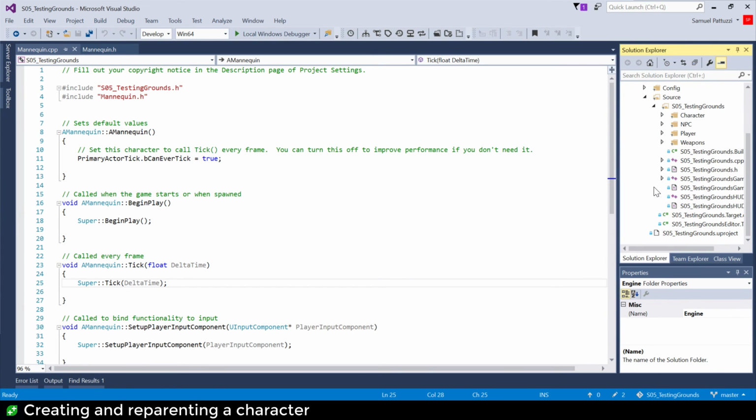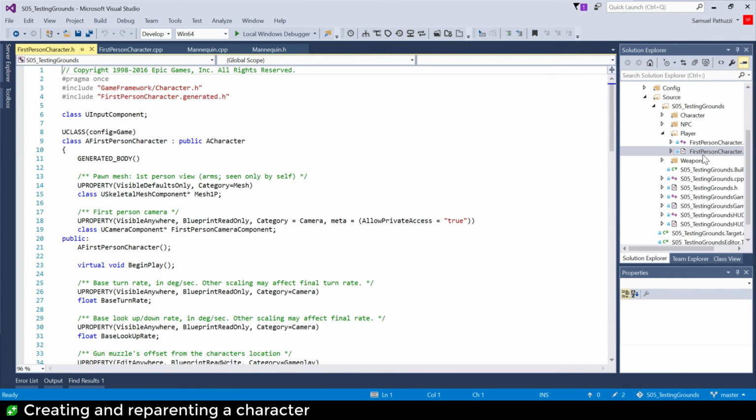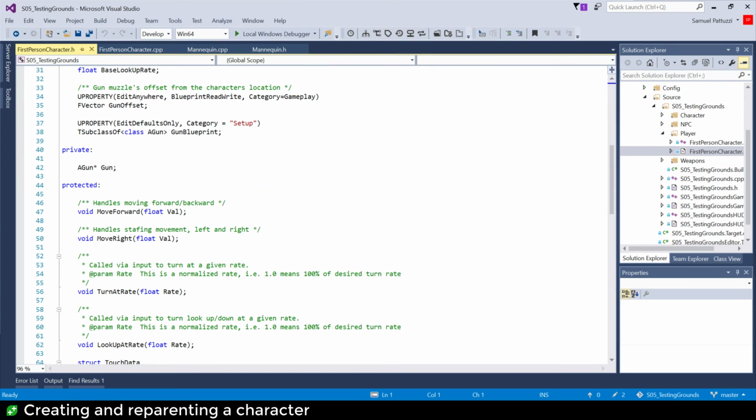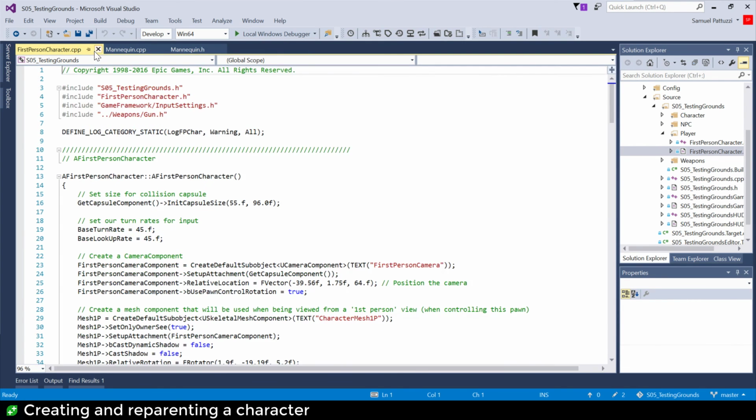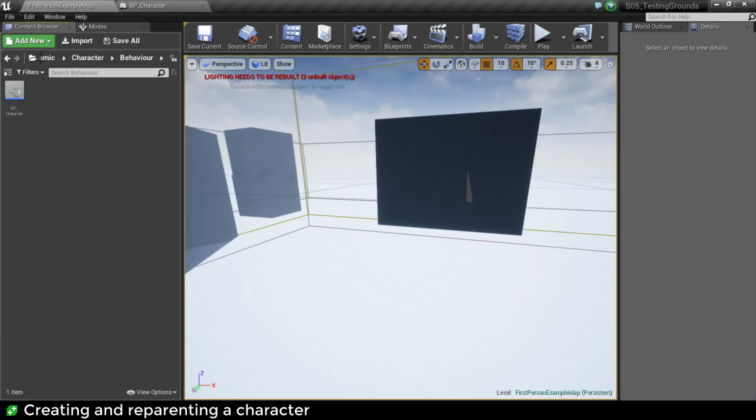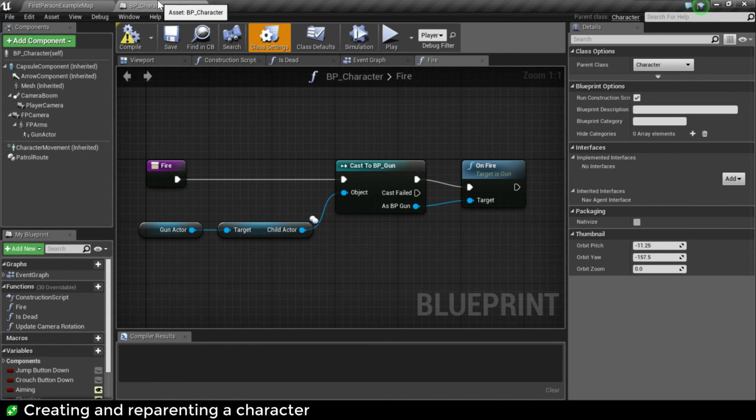The first hint and tip is that if you go to Testing Ground Sources Project Player and the first person character, both the CPP and the header file, you'll notice that this actually has a great outline of how to do a character class in C++. So use this for inspiration as much as you can in the following challenge. The other thing to have a look at is the blueprint that we've currently got, and translating those blueprint concepts. It's a really good skill to ask, what is this in blueprint? How can I turn this into C++?